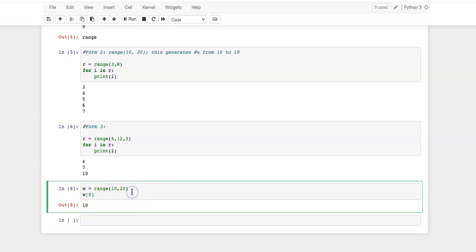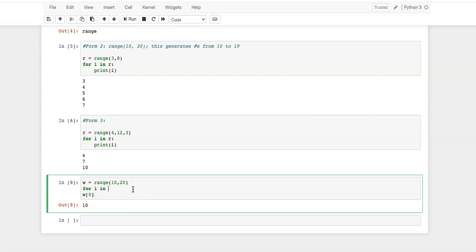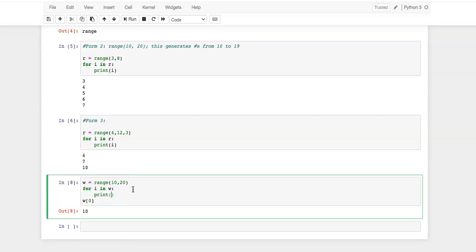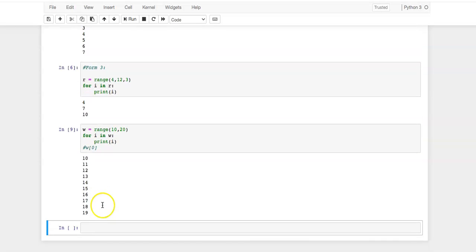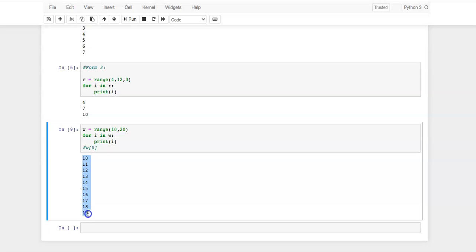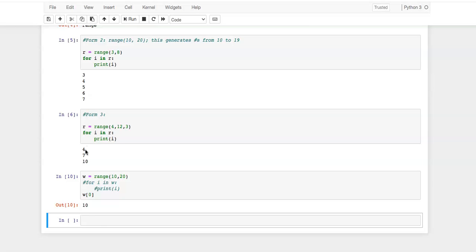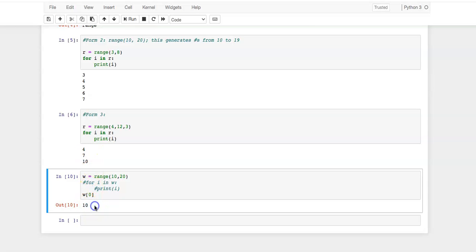It's because if you say for i in w and you print the value, let's comment that out for a second, what's the first value? The indexing starts at 0, right? So the first element is going to be 10, and when you comment that out, you'll see the value at index 0, you're going to get 10. Okay, so that's that.